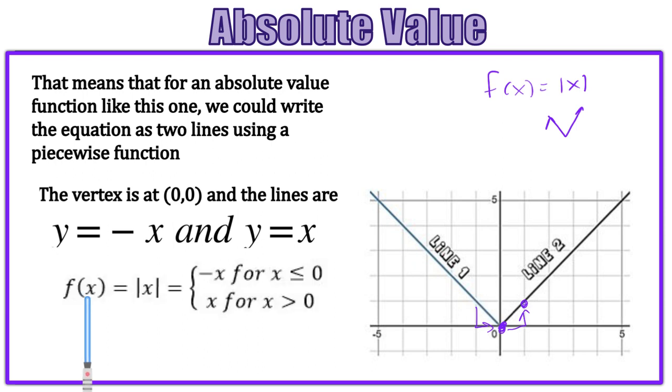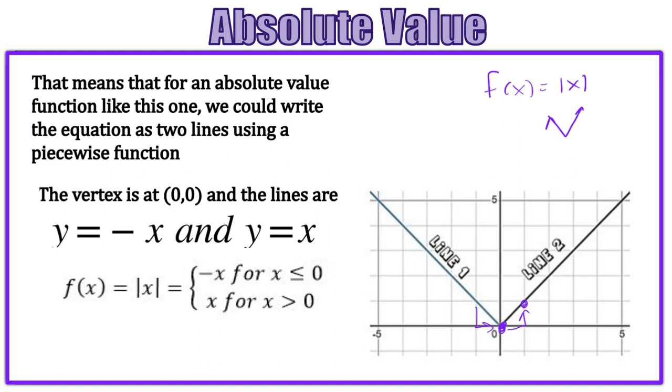So f of x is equal to the absolute value of x, which we could rewrite as the line -x, as long as x is less than or equal to 0, or the line x as long as x is greater than 0. So this is representing line 2. Now, the or equal to sign could be with both pieces of this piecewise function, since they both have a y-intercept of 0. It could be with this one, or it could be with this one. I like to just tack it onto the first one if it's going to be the same for each piece.